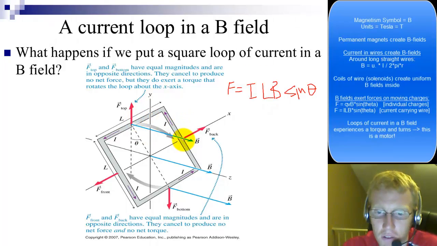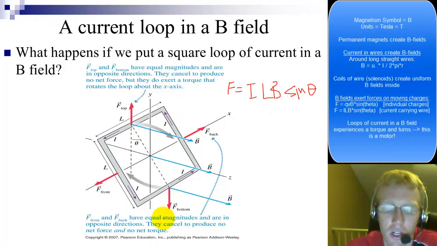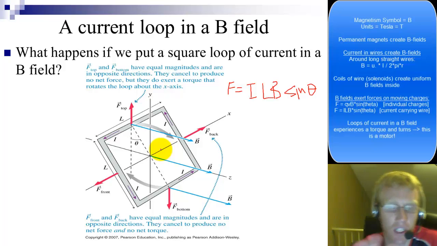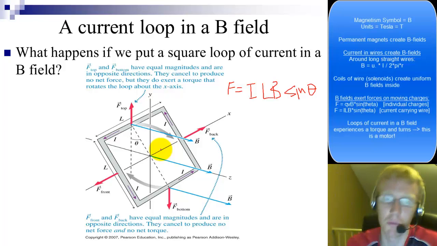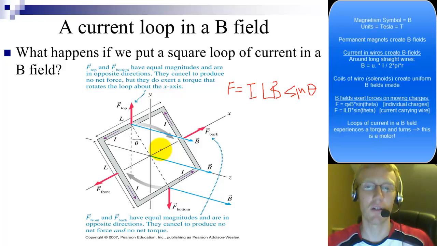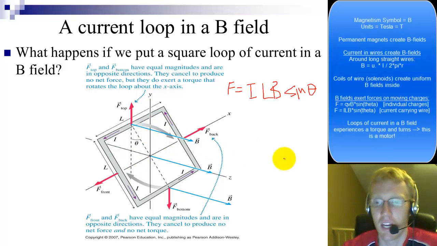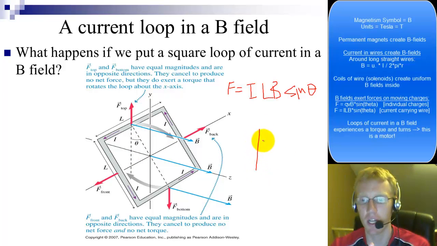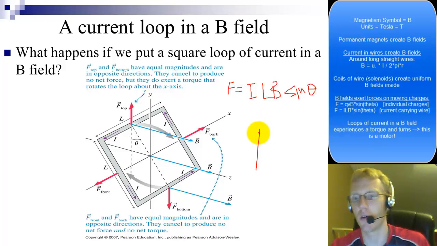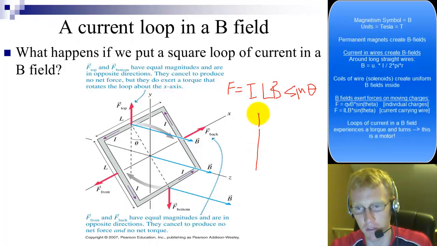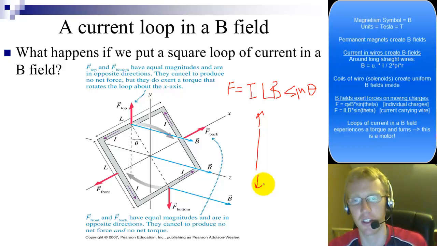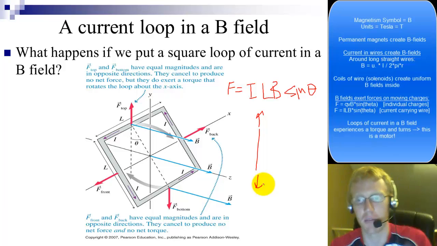If you have a force forward and backward and up and down, they're all going to cancel each other out. And that's true, the net force is 0. So this entire loop is not going to translate or move side to side, but it will possibly rotate. If the loop is oriented completely vertically, you'll have a force in and out, canceling it out, and you'll have a force up and down, canceling out, and there will be no net force, because you'll have a force here and here. It'll maybe try to stretch the loop out, but if it's a rigid material, the loop won't be able to get broken.